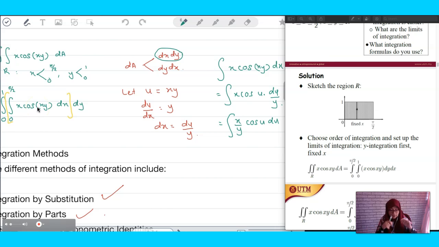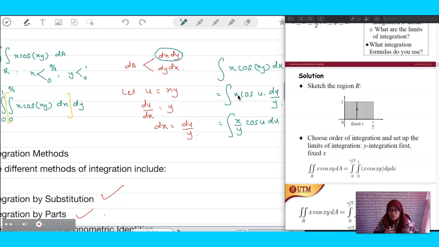Okay, so for you to use the substitution, in this case you want to eliminate the x from the expression that you have. You want to eliminate the x. And this one becomes u, and x here and x here also becomes u. So as you can see here, x, then this one becomes u, so your dx now du over y. So meaning that your x is still there. So you still cannot proceed to integration, because there is the x and the u still in there.